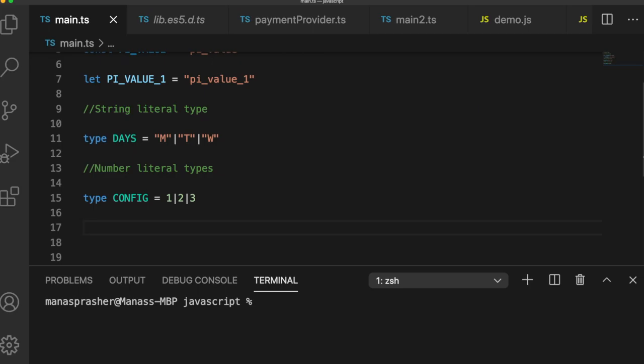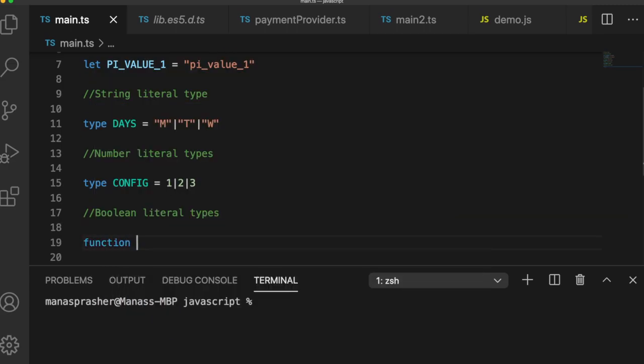Now moving on to the other literal type, which is Boolean. This comes in handy when, for example, you have a function, flip flags, some random function like that, and it has a good number of parameters which are all boolean values.